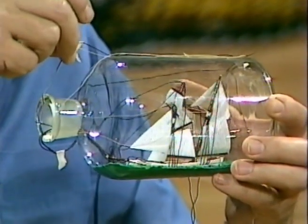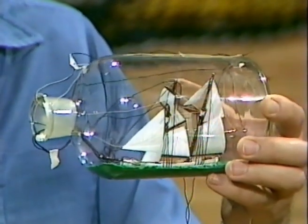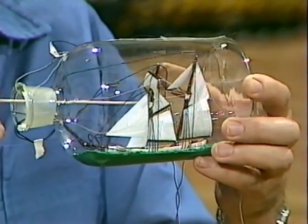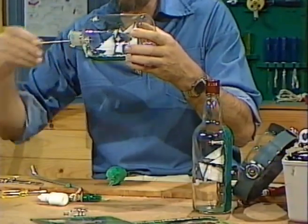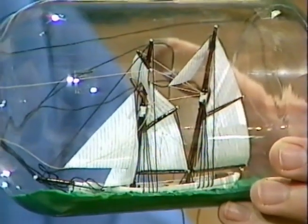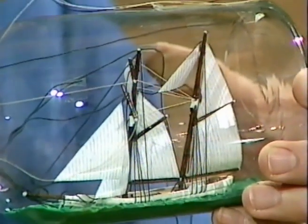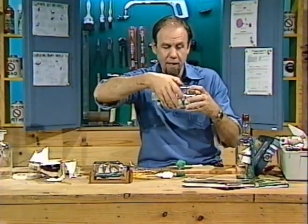Up it comes. Now, about this stage, I'll probably need to introduce some sticks and disentangle the sails, because they get mixed up with the rigging. But because everything was right when it went into the bottle, it shouldn't be too hard to disengage. There we go, and that's the foremast erect and everything's tight. Now, of course, you can't let the tension slacken off on these strings, so you have to take them to the outside of the bottle and secure them either with sticky tape or with a rubber band.